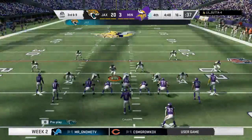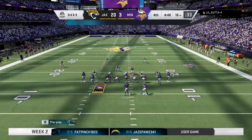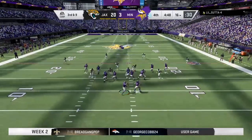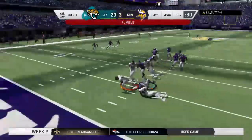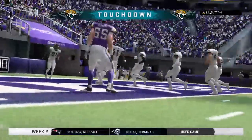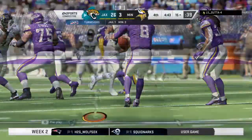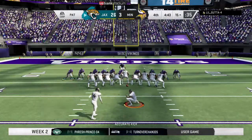Another incompletion. You know, it's a wonder he's still moving around back there the number of times he's been sacked. Yeah, he's staying out there, isn't he? And you don't think about it much in a game like this, but he's showing incredible leadership. Still competing, still... Now the hit comes, and Cousins lost the football. And the Jags grab it, and he brings this one back. A fumble return for a Jacksonville score. So the big fella gets on the scoreboard with a return for a touchdown.